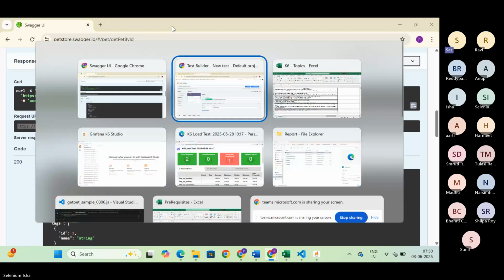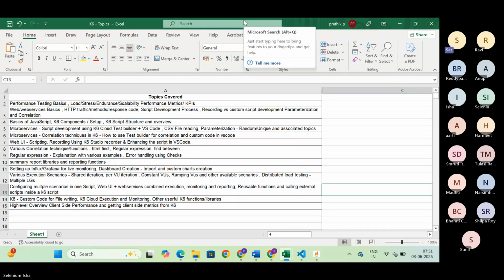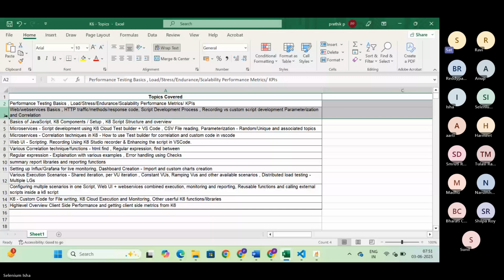Okay, fine. So what we will learn in the next few weeks: the first two sessions are meant for people who are very new to performance testing. Depending upon who has registered and made payment, and who is going to join, if they are new to performance testing, I'll try to have a session covering performance testing basics, web services basics, HTTP traffic basics, script development process, parameterization, correlation.